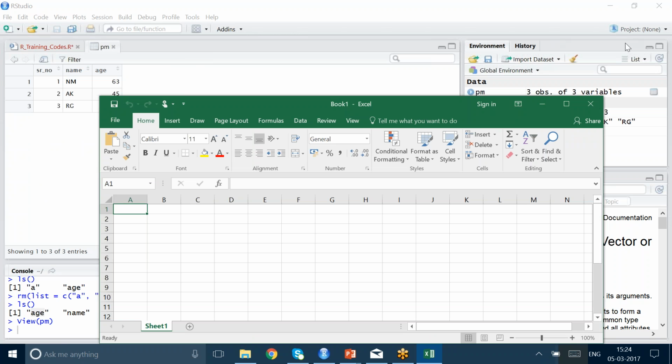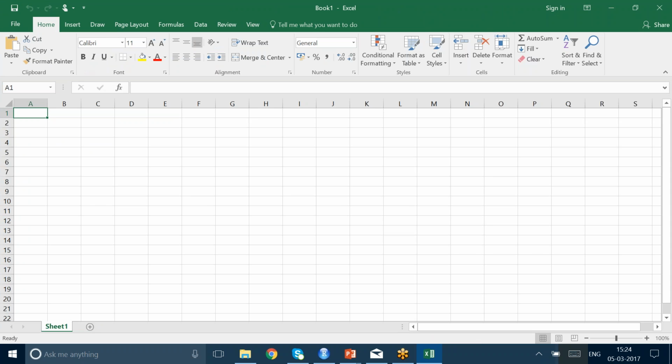I create a serial number column. This is a cell. Then I create name somewhere here. I then create age somewhere here.